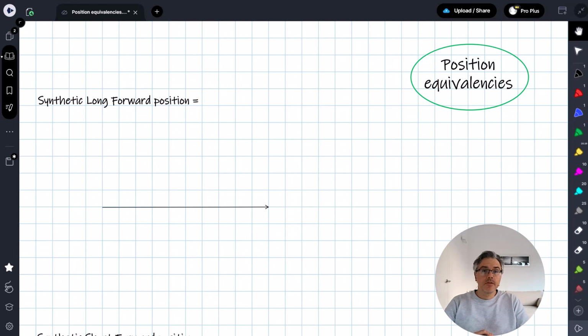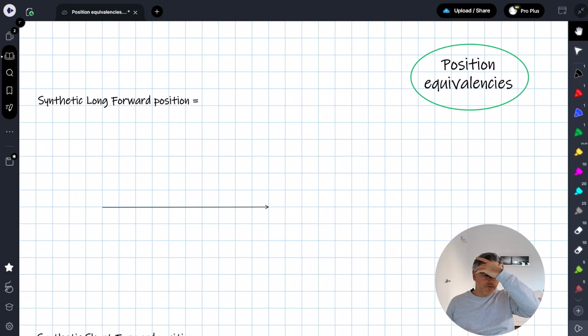This one's called position equivalencies, and it's a bit of a warm-up video. It reproduces the thinking in the first section of your level 3 book on derivatives and risk management, and that section uses tables to show the equivalence of payoffs. I prefer not to use tables. I'm much more a graphical person, so I prefer to draw things on diagrams instead of tables. If tables with numbers and words are better for you, you should look in the book.